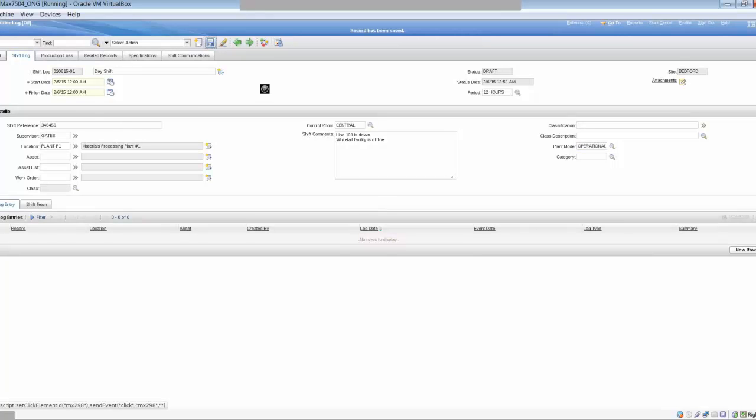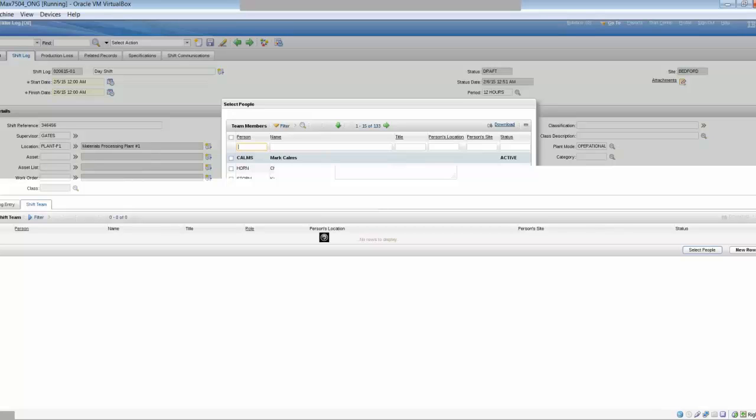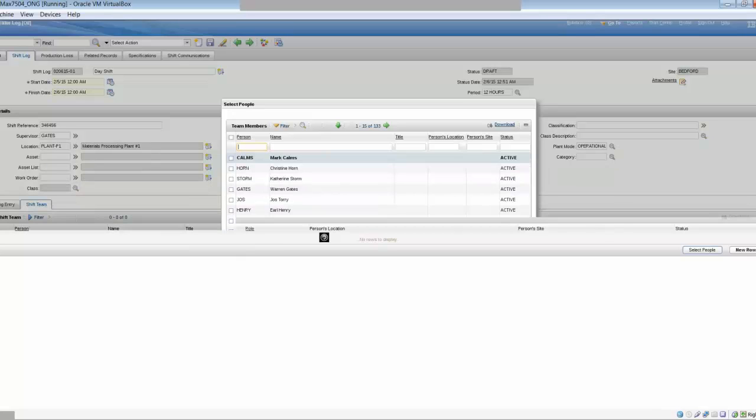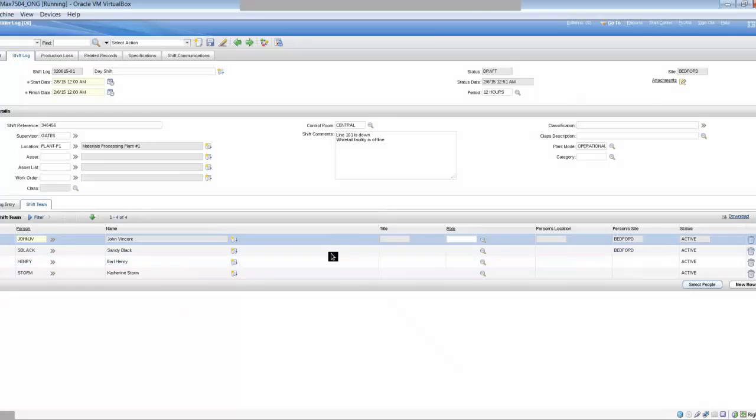And at that point, I move away from setting up my shift and focus more on my log entry. Now, before I get there, I'll show you that there is a shift team tab here. And what I can do there is identify the folks that are on shift. So some people have requirements that if there are 5 or 6 folks in that control room, we need to identify who they are, when they arrived, all that kind of stuff. And again, you can pick from your list. I can say there were a few folks in the control room at that time, and that becomes part of our historical auditable record. Pick those people. I've often seen that if you want to put a start time, end time, if you want to track that in Maximo for things like hours of service, you can do that here as well, entirely up to your process.